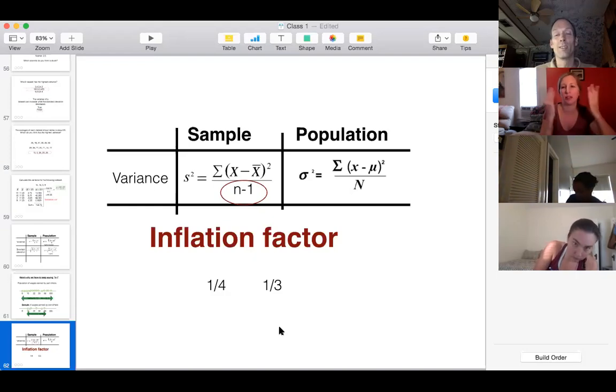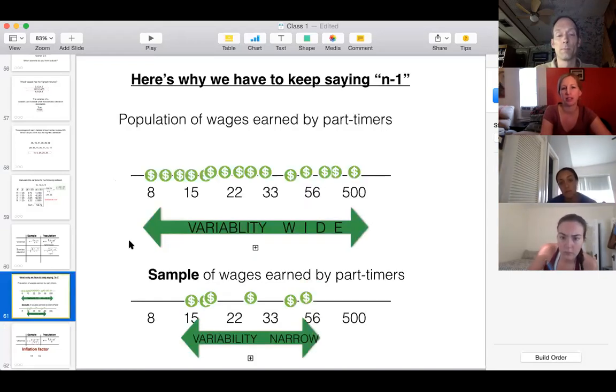I can't really understand things conceptually through math, but if you go back to the last slide with the population versus sample, what are you increasing there in the sample? The range of numbers? Great question. The only thing that this told us was that when we look at the sample variance, you see how the window of the numbers on the sample is much smaller than the number range of the population? Yeah, so it's going from 15 to 56 instead of.